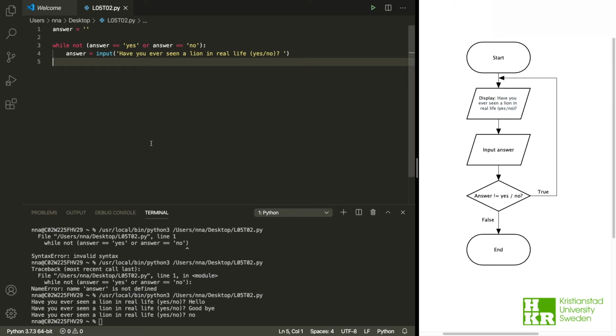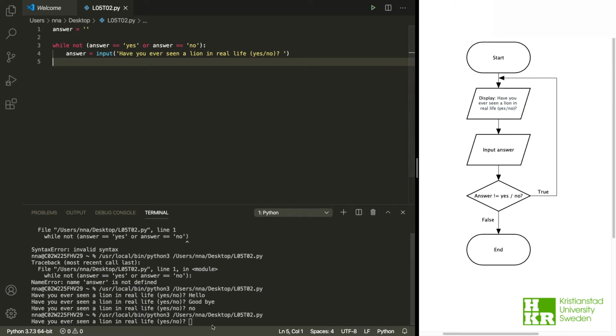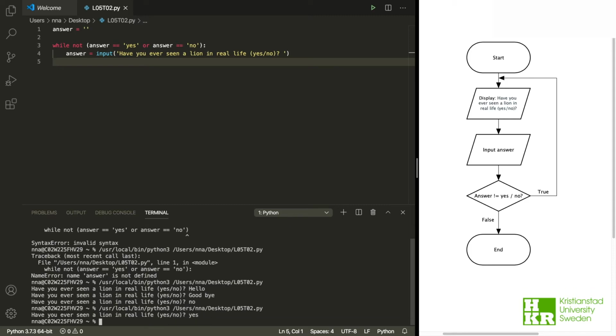And what if we run it again and try yes? Then it works too. So we can see that, all right, we have created a loop that keeps asking this question until we get an answer that is either yes or no. And how does this work?